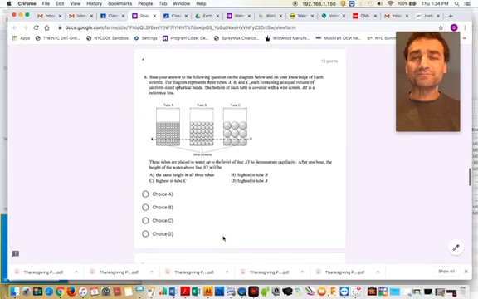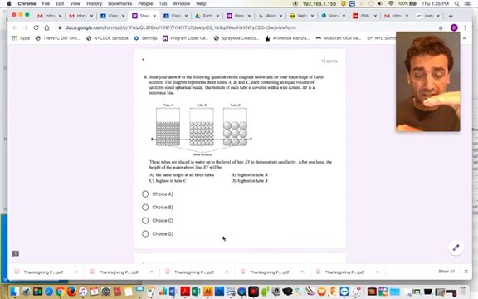All right, now the next one, number 6. Base your answer to the following question on the diagram below and on your knowledge of earth science. The diagram represents 3 tubes, A, B, and C, each containing an equal volume of uniform-sized spherical beads. The bottom of each is covered with a wire screen, X and Y. That's the reference line. These tubes are placed in water up to the level of XY. So they dip them into water until it reaches the level of XY.